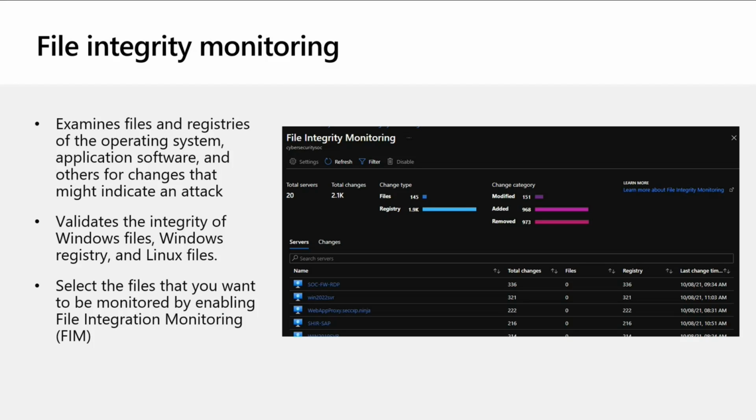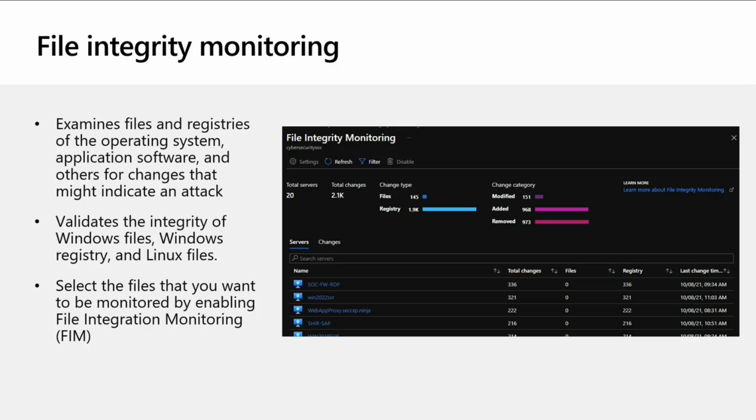And then we have file integrity monitoring. Sometimes people refer to it as change monitoring. So it's gonna monitor files or registry keys that have changed to basically detect attacks. It's gonna monitor for file and registry creation or removal, file modifications like changes in the size, the ACLs, the hash of the content. It's also going to monitor for registry modifications as well. And this is another great tool actually for compliance.